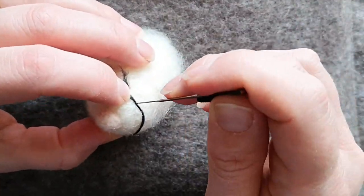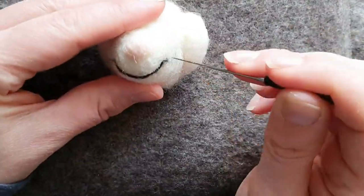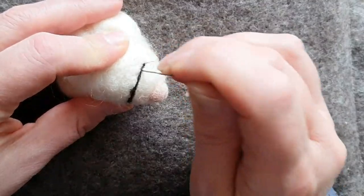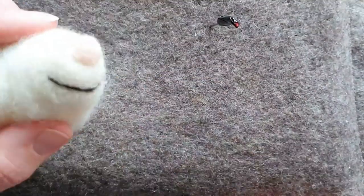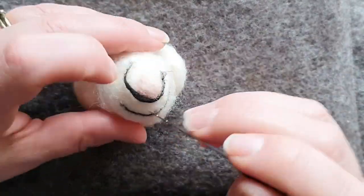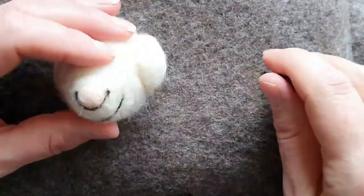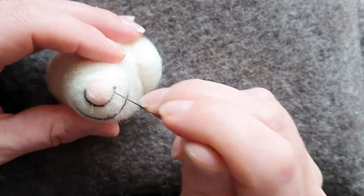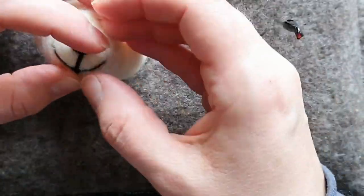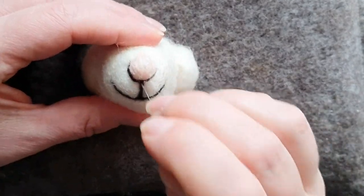For the mouth, take a little bit of the black wool and twist it — it really is a tiny bit. I do a whole video on animal faces if you want to go through this a bit more. You twist it, do either side, cut off the excess, and then felt it in gently. I'm using mostly a fine needle here so that it doesn't over-felt it in. Cut off any black stray bits. Take another bit of black and put it under the nose — not all the way round, so it's just like a U. I tried to pull it down a little bit so it's got a V shape. Needle felt either end in, then connect the two with one bit going straight down. This gives them a really lovely little feature of a mouth and nose.